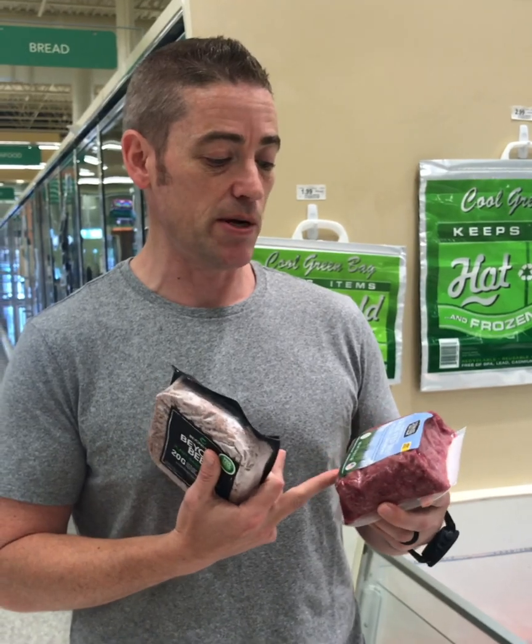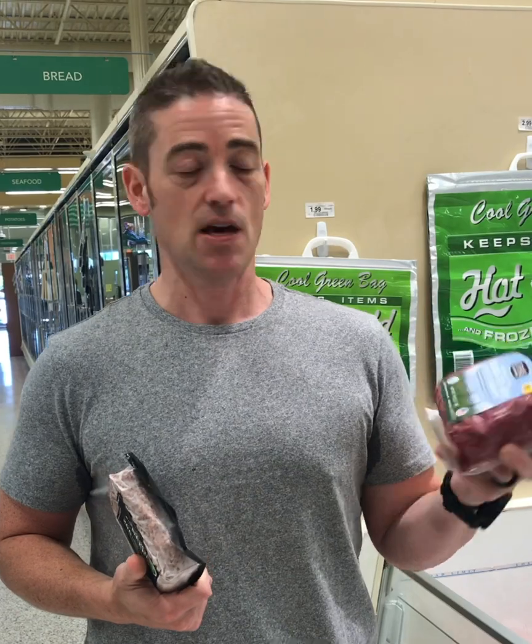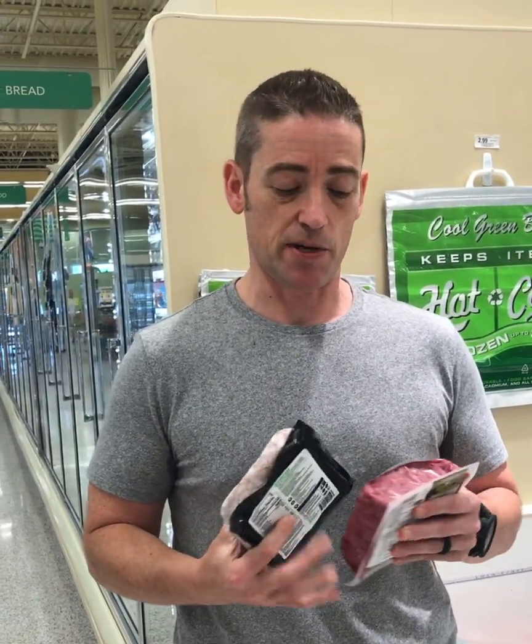For meats, I always recommend something as far as beef goes, like grass-fed beef, antibiotic-free, hormone-free. And the reason why I say antibiotic-free and hormone-free is because we don't want those in our body because they're endocrine disruptors. Anything that messes with the hormones in our body can interfere with things, especially like weight loss. Okay. If we're trying to lose weight, the hormones and the antibiotics that they put in meats can actually interfere with that progress.